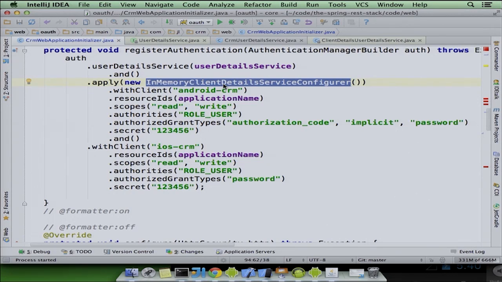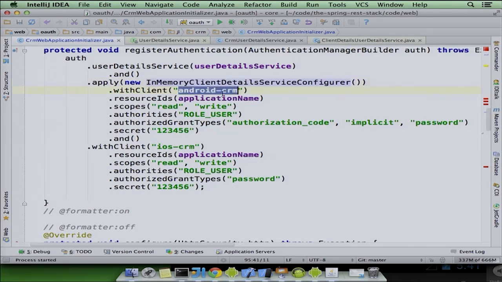So for example, if I wanted to, like Facebook or Twitter, I can go to their web application and build my own Facebook client that works with the data there. I register myself as an application developer, and I get back a client ID and a client secret. So the client ID in this case, hard-coded, is Android CRM, and then my secret is whatever. So if you wanted to store all that in a database and let other people dynamically register to be a client for your service, you could do that, right? I'm just keeping it in code for brevity.